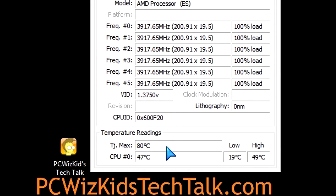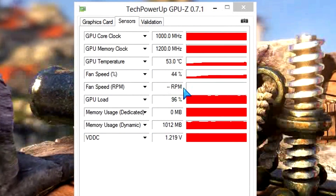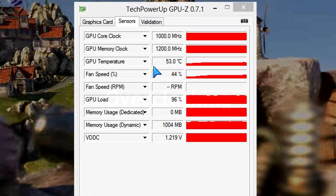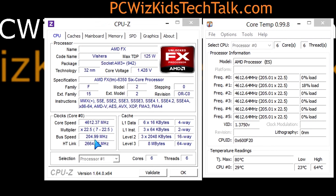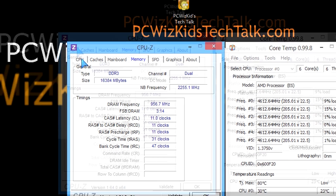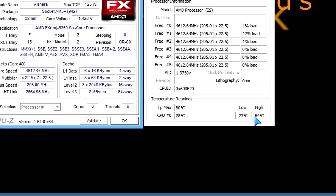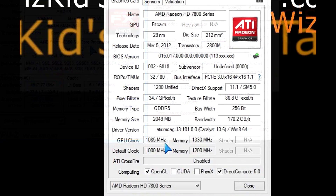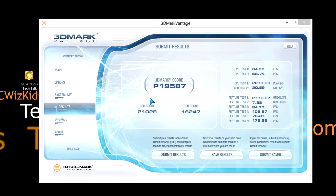Going back to the processor — the CPU here at 3.9 GHz on full load is about 50 degrees Celsius at defaults, and the GPU, the 7870 on full load, is 53 degrees Celsius. If I overclock everything — the CPU is now overclocked at 4.6 GHz and the memory is a little bit overclocked for higher bandwidth — temperatures rose up to 64 degrees Celsius, but that's still very respectable. The HD7870 core clock was upped to 1085, so we're increasing performance without stressing everything out too much.